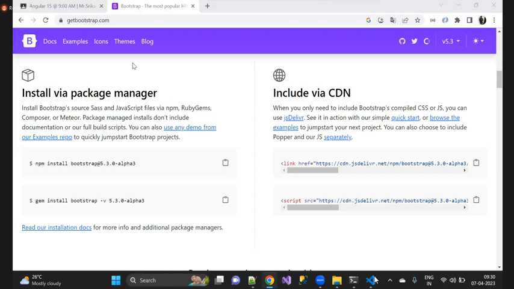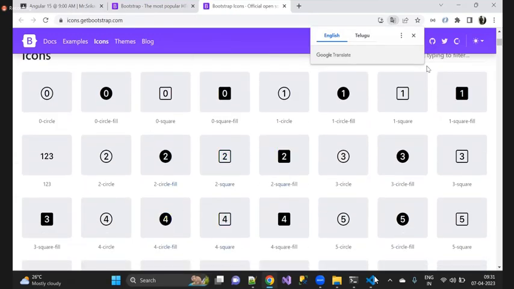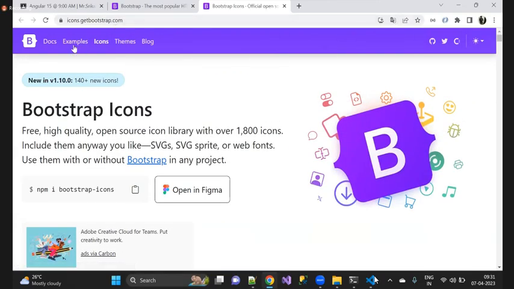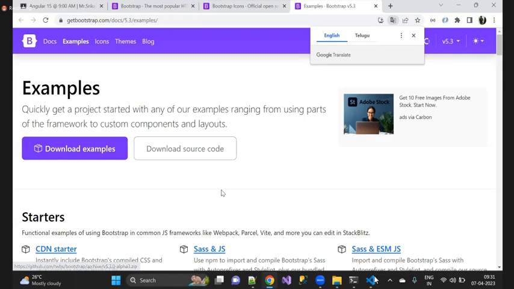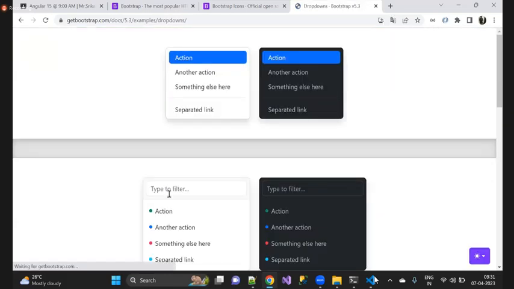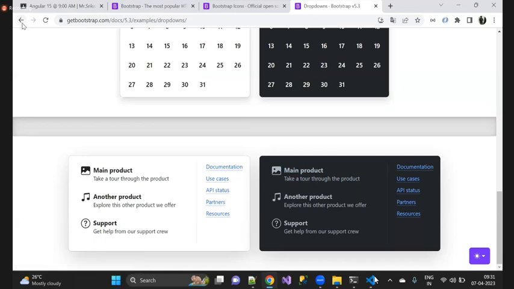That means by using Bootstrap, you can build whatever we are seeing here. You can use those icons, or if you go to the examples, we have different examples. Suppose I want to create a dropdown. Now you can see different types of dropdowns are available.